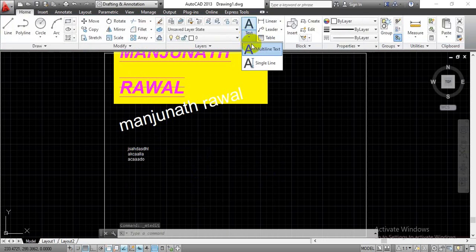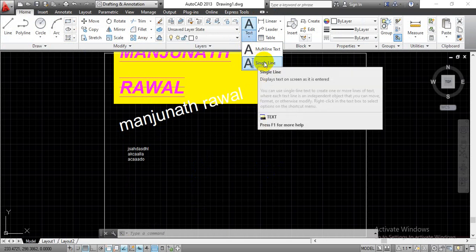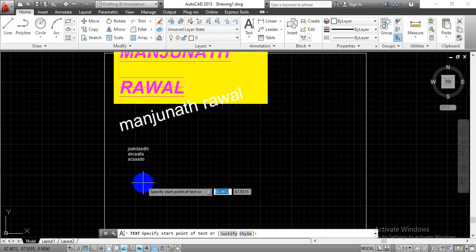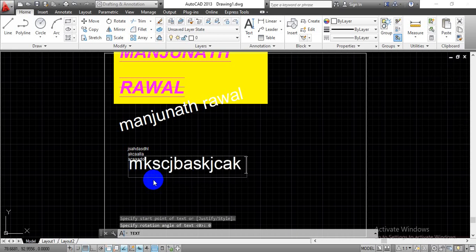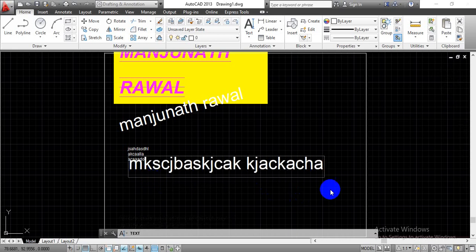Now the next option we have to write a text line is nothing but the single line text. So as per the name, we come to know that in this case we are going to write all our content in a single line only. So again you have to specify the rotation angle for the text. So most of the time we are going to write in a horizontal manner. So just enter 0 degree over there and go on writing the content like this. Okay. Again just click outside that box, that written content will appear over there. Now to come out of this selected single line text, just press escape button.